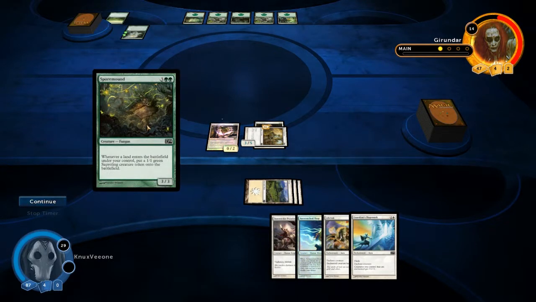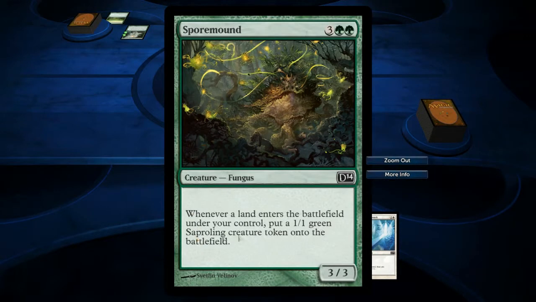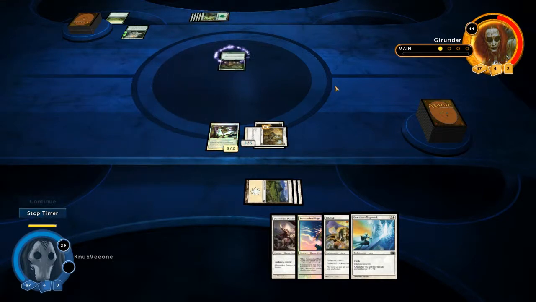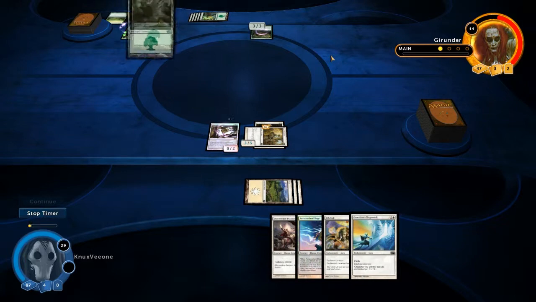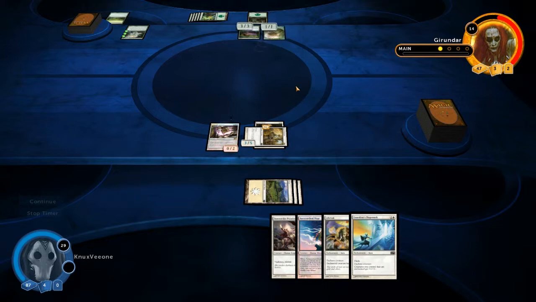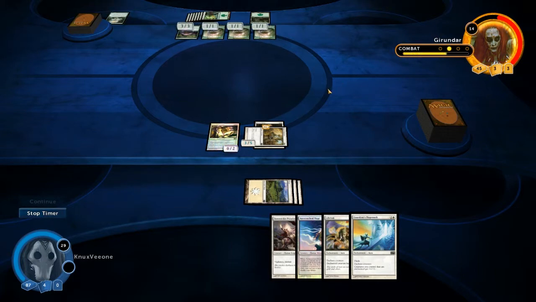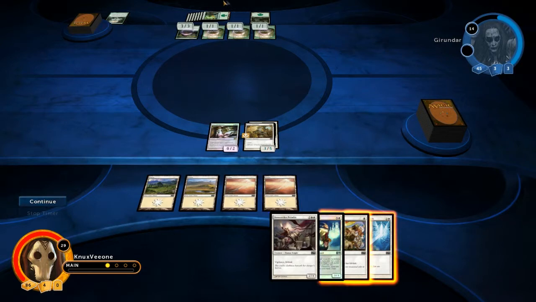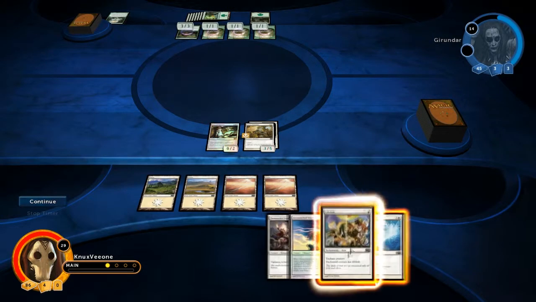Whenever a land enters the battlefield under your control, put a 1/1 green Saproling creature token onto the battlefield. Okay. It's a 3/3. Ooh. Things are heating up, man. It's alright, I think we got this. He's a tough cookie though. I won't lie, he's about to give me a run for my money. So that's where all his land play comes into effect, because for every land he can now play, he gets an extra 1/1 creature on the field.